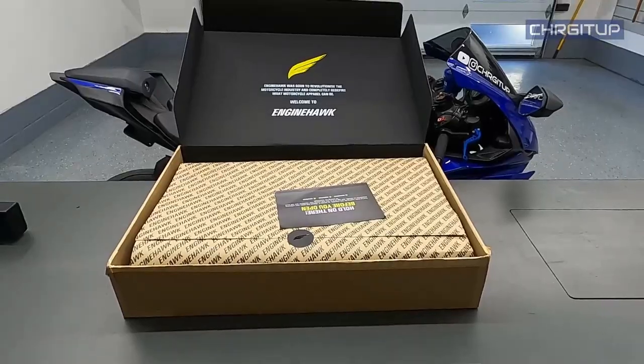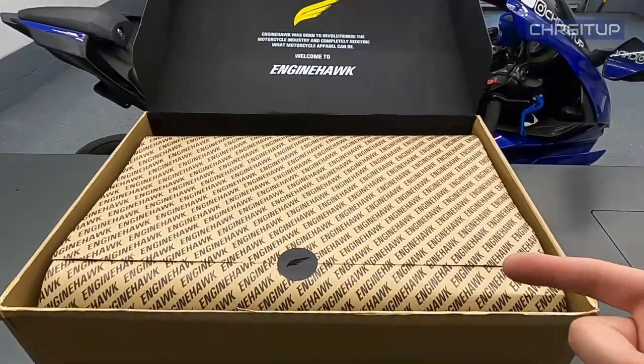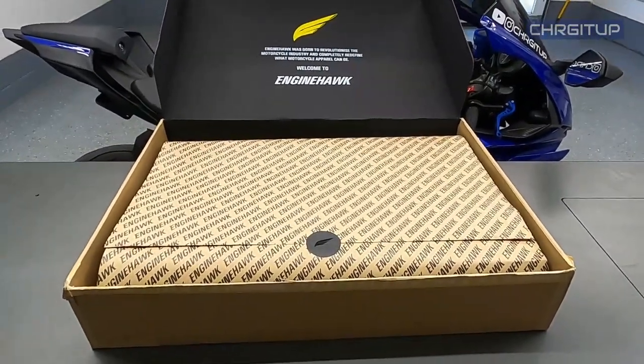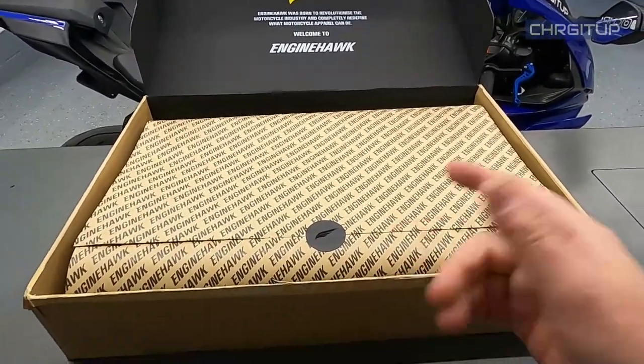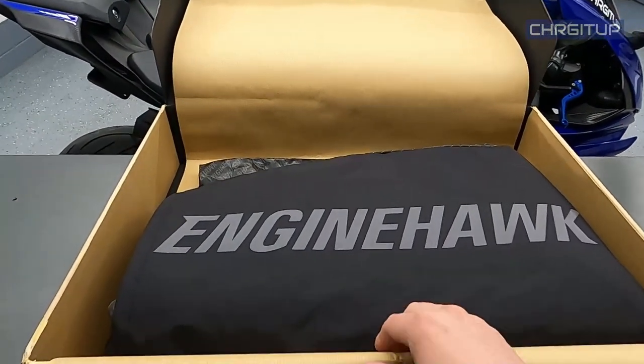I agree with this. I think they're going to do really well, especially because they listened to the focus group that they had on Facebook through Enginehawk. That was Task Force Echo Hotel. That was great. Let's go ahead and continue opening this up. Looks nicely packaged. That's nice.